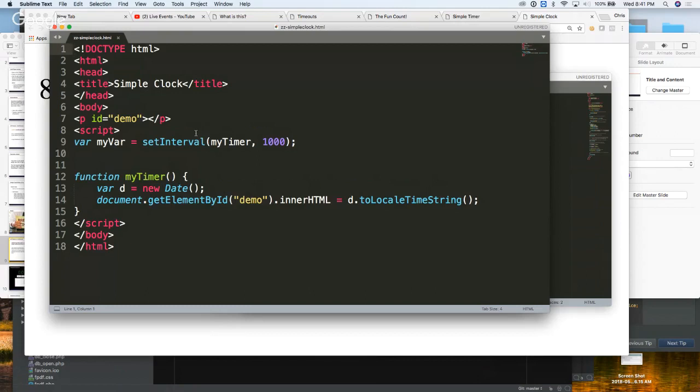This is kind of new, so don't worry too much about it. There's a bunch of methods you can add here. This particular one just makes the time string local, matching your client clock. So what are we doing? Every time this is hit, every second, it's setting the inner HTML to the demo, right up there. And that's all it does.